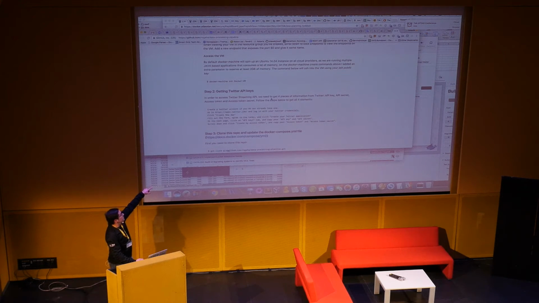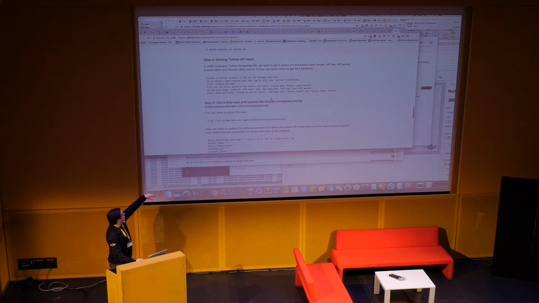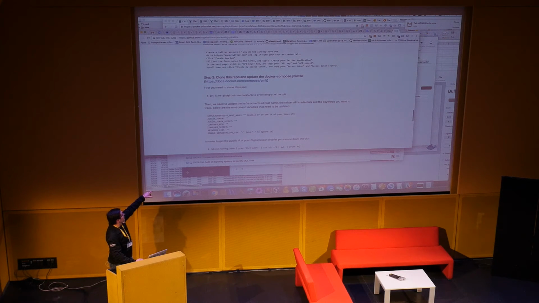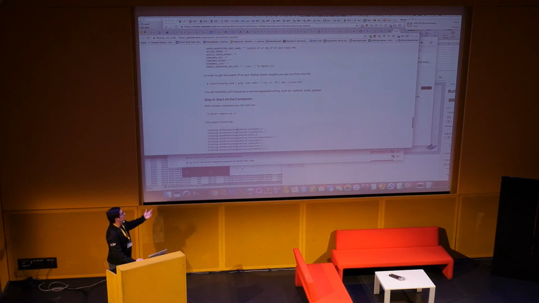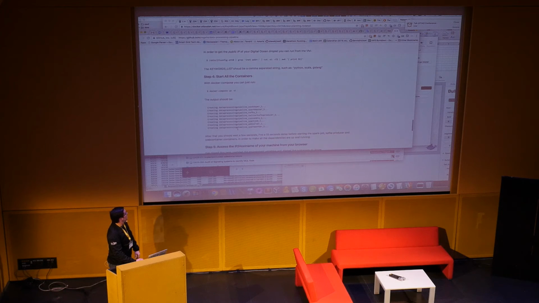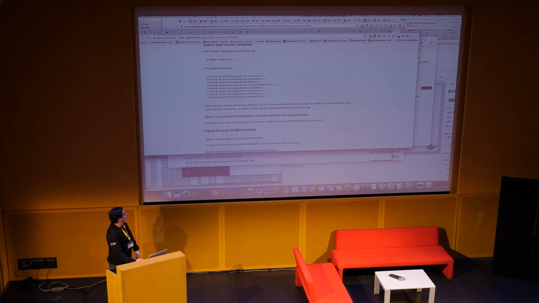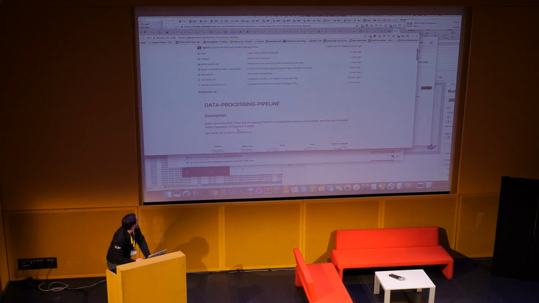Then you need to update the Twitter credentials. You need to clone this repo somewhere, create a Twitter account to get the credentials, set the keywords list that you want to listen to, and then do a compose up, and it will work. So it's very simple. You can play with it.